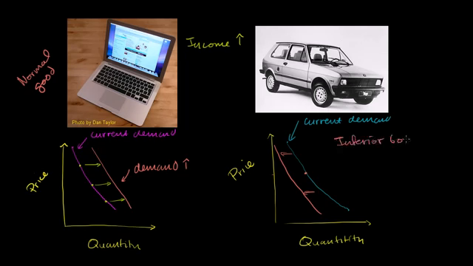Inferior goods. And the general way to think about inferior goods is that they are goods people will want to not own if they had more money. They would want to buy, I guess, less inferior goods. Or another way to think about it is, if income were to go down and more people are budget strapped and they can't afford the Mercedes-Benz or the BMW or even the mid-size sedan anymore, so if incomes were to go down and things were to get tighter, more people would want this car. More people would have to trade down to this because they're strapped, they're tightening their belts. And so you would have the strange situation where if income goes down, demand would go up for this thing.